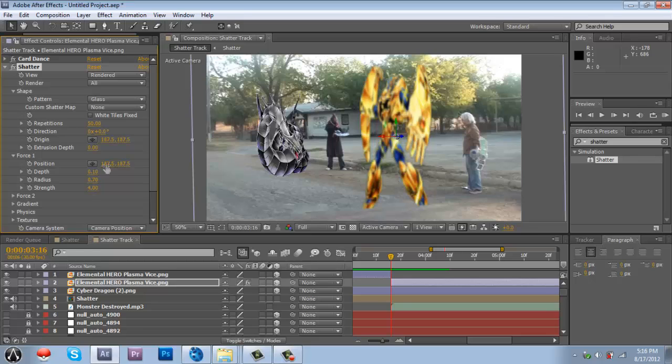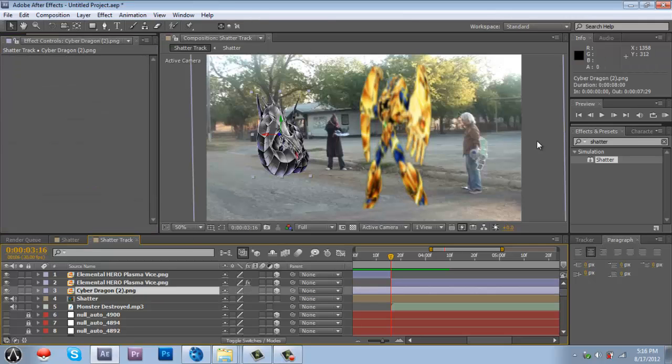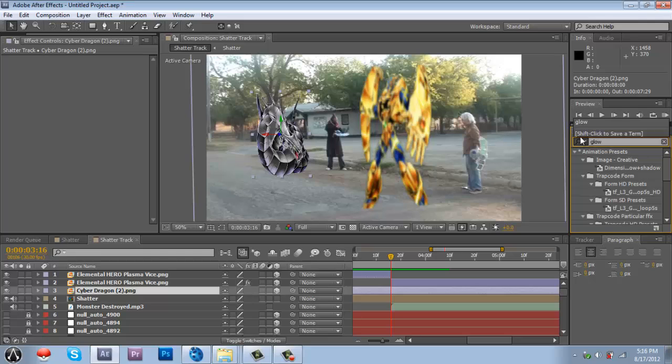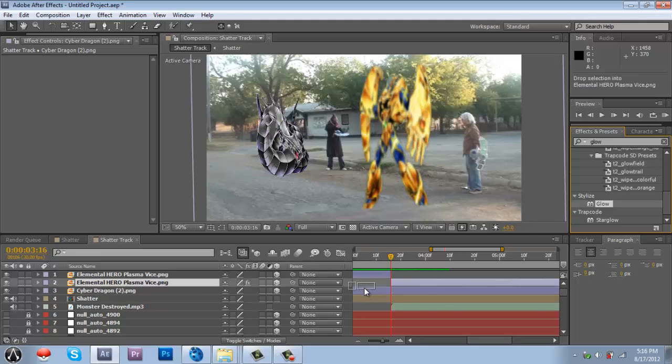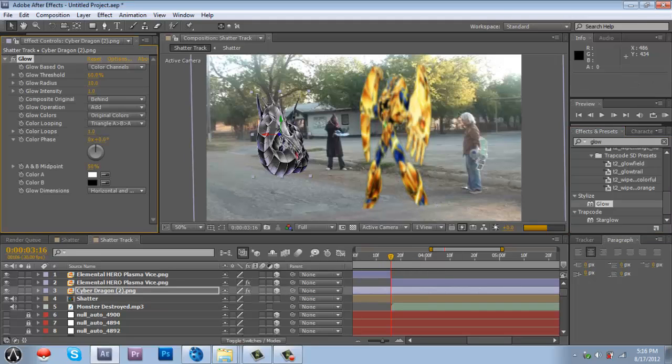Now I'm gonna tell you one effect that I forgot to add when we were doing the monster summoning, this thing called glow. So we're gonna type in glow. Scroll down until we see stylized glow. And we're gonna put it on Cyber Dragon. What this does is it adds kind of a lightness to the monster pictures.